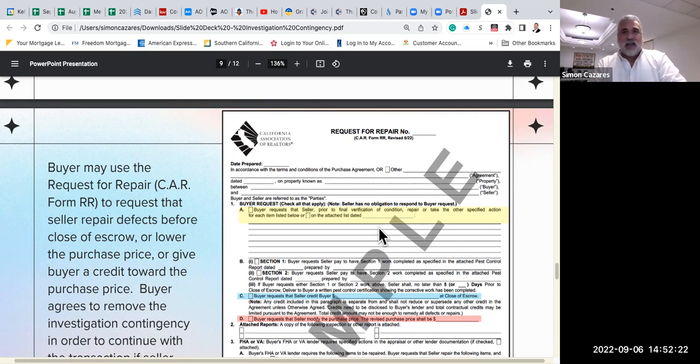They didn't say that on the counter offer. They only said repairs or credit. And what if that credit is $10,000 that you want done? Now you can kind of wiggle your way through and say, well, I'm still going to send that request, and we're going to ask for a $10,000 price reduction, from 800 to now a 790. Okay.